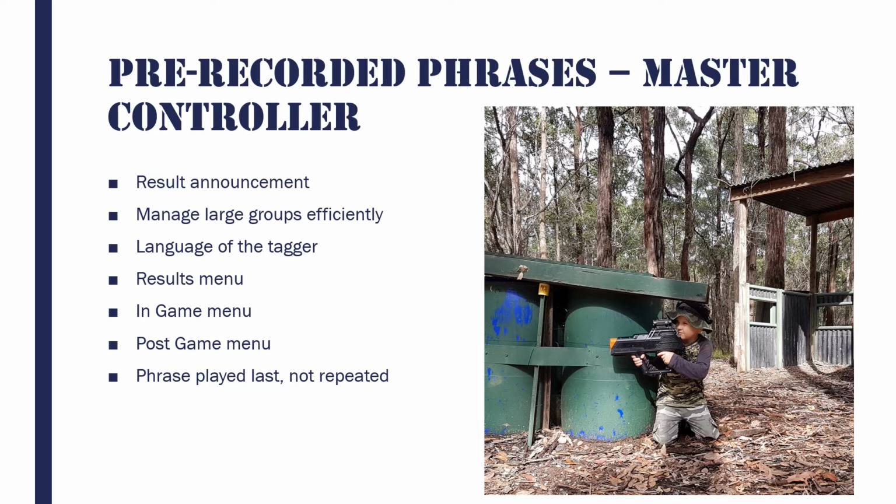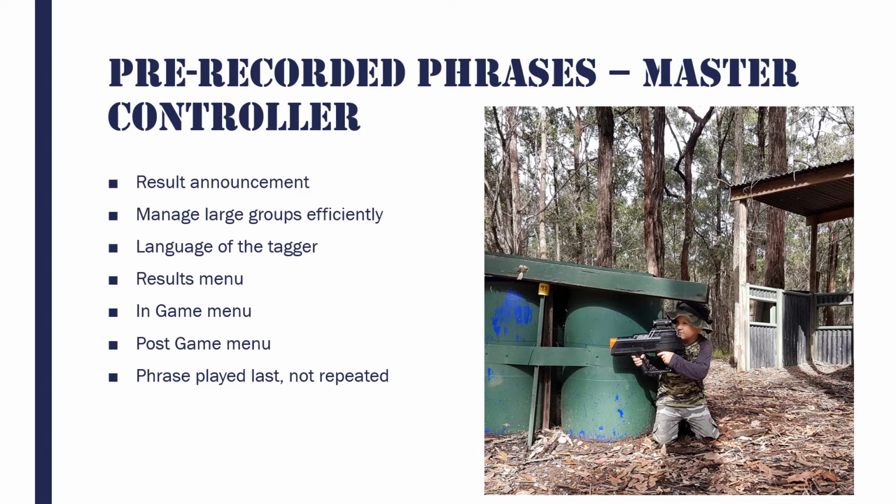Master controllers have a selection of pre-recorded phrases, which can be played on all taggers using a radio signal with one command. This is especially useful for informing all players who has won the last game. There is a series of phrases to help manage large groups, especially when operating over a large area where many players will be out of vocal range of the staff. The phrase is played in the language specified for the tagger. We find this very useful when running Chinese school groups, so all the phrases played are in Chinese Mandarin, whereas the master controller is in English.